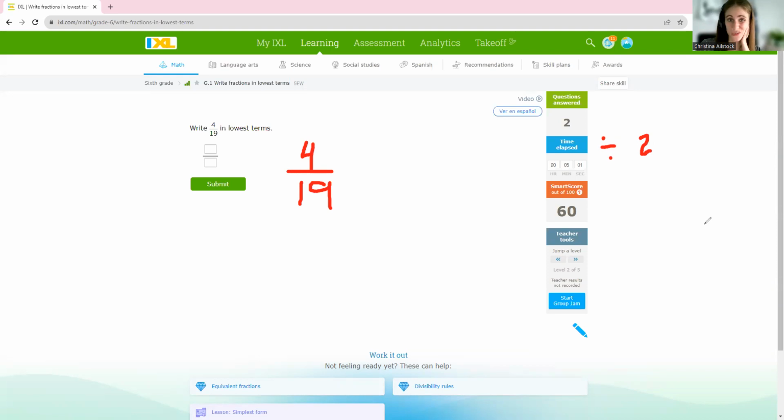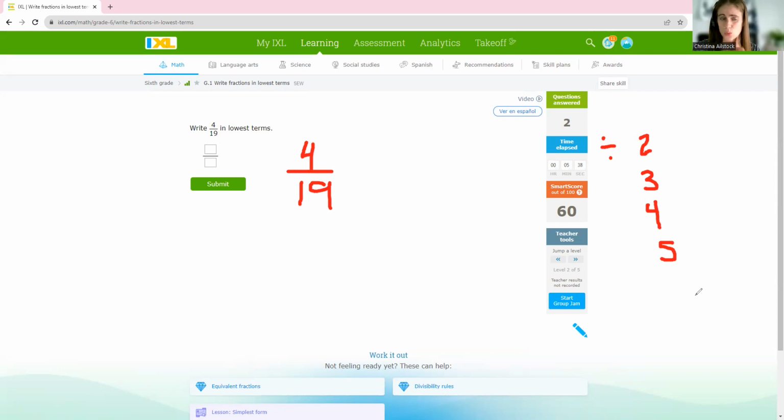The next thing I look at is 3. Well, I know 3 can't go into 4, so that's not going to work. How about 4? Well, 4 and 4 works, but is 4/19 going to work? Nope. I can't take 19 and divide it by 4. If I do, I'm going to get a decimal, and I'm looking only for whole numbers. That doesn't work. How about 5? Well, 5 works if your numbers end in 5 or 0. This doesn't. I'm now starting to get to numbers that are larger than 4, so maybe none of these work.